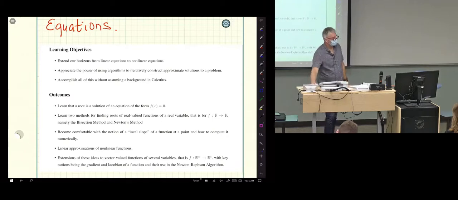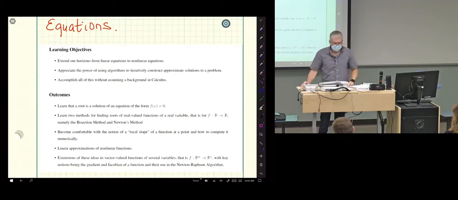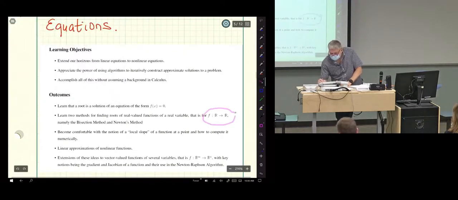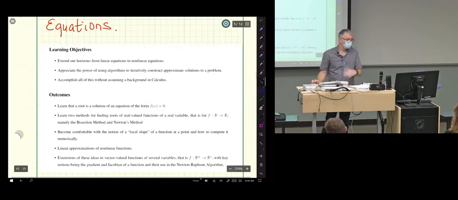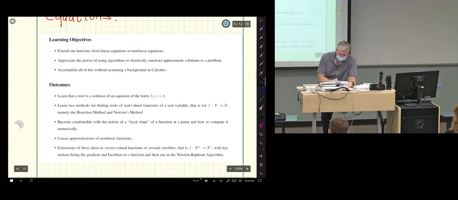So even though this is a course on linear algebra, we're going to move on to nonlinear stuff. And the first things we do, you're going to say, well, it doesn't seem to be so related to linear algebra, and that will be true. But I'm going to teach you something called the bisection algorithm, which is an easy way to solve for points. You give me a complicated function, f takes the reals to the reals, and you want to solve f of x equals 0. I'll give you a simple way to do a boom, boom, boom, boom, boom, and converge to the solution. It's really kind of fun, actually.